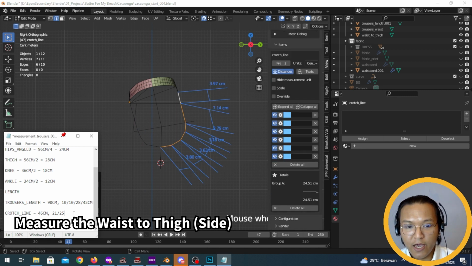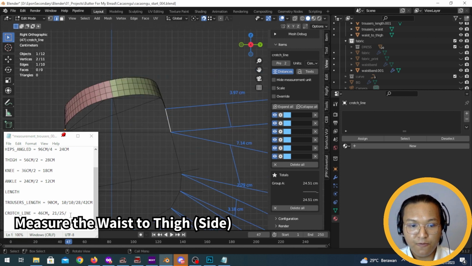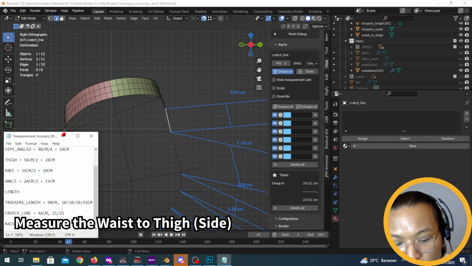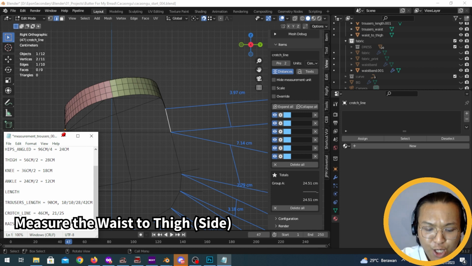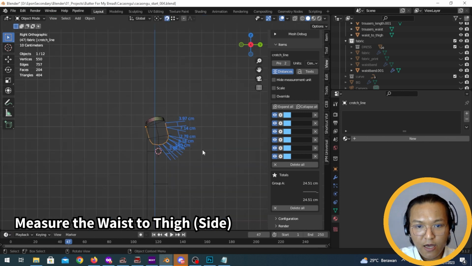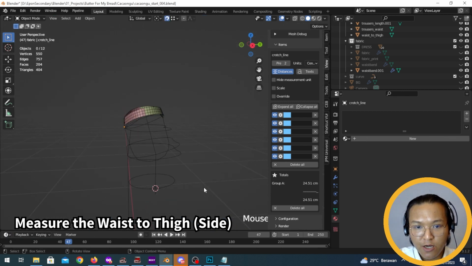We should also notice this raised, what is it called again? Raised crotch, back crotch. The raised back crotch is 4 centimeters, and that's just something that we should add. And that is our first measurement.